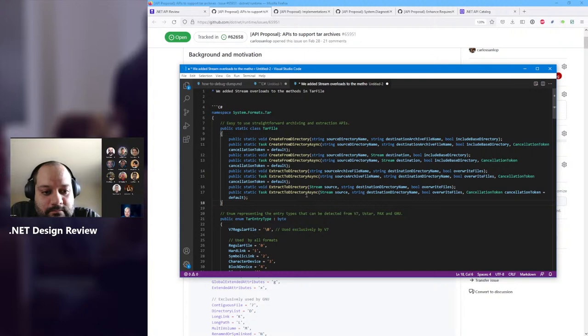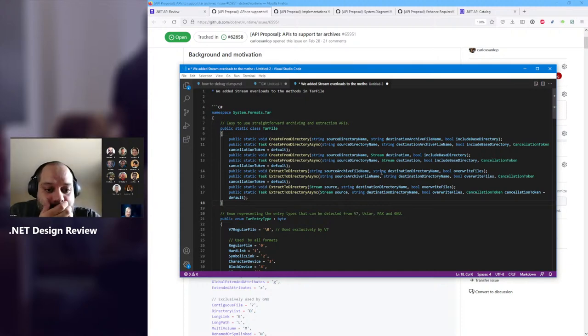Complexity attacks, stuff like that, whether people want to monitor for progress, but it sounds like you can do that just by newing up a tar reader and iterating over the entries manually. Yep. All right.